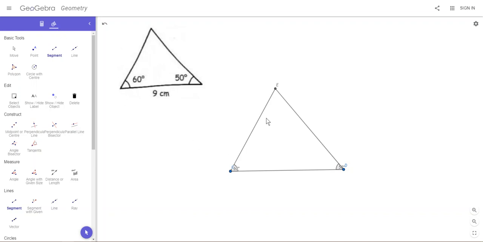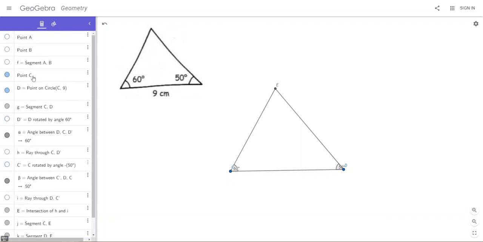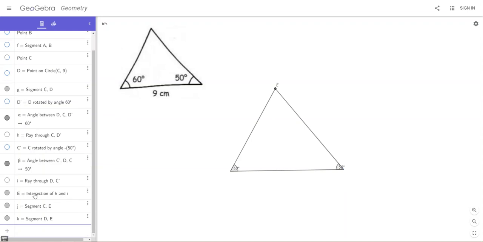Let's get all the missing angles and side lengths shown and remove the parts we don't want. So we don't really want the dots at the corner of the triangle. So let's go back to our algebra window and these dots. Don't worry if you haven't got all of these things showing. Point C we'll remove. Now you can see that's gone from the diagram. Point D and E, if we scroll down, there's point D and here's point E. Okay, and we've removed those.